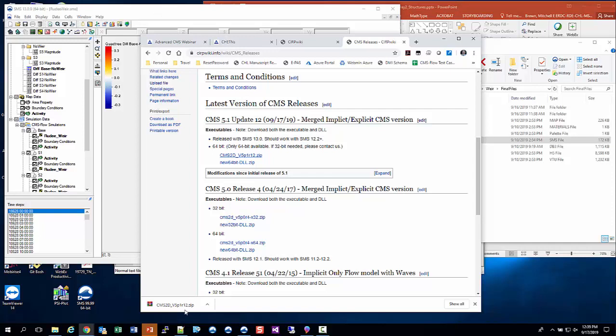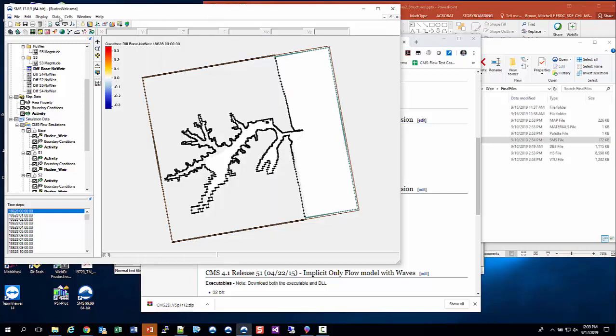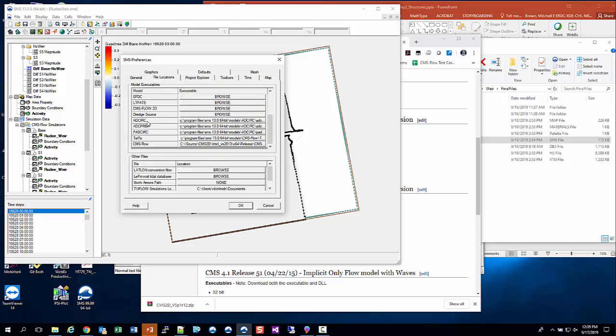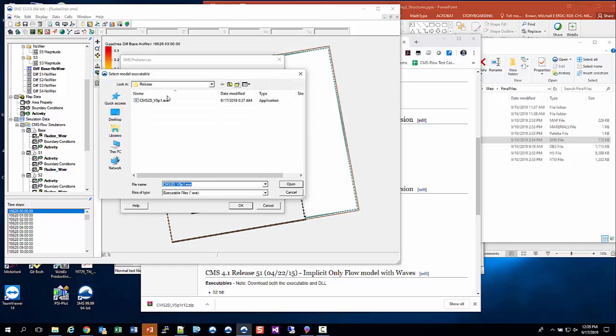And so we would open that up and extract it. But then we would need to come into SMS and tell SMS where that executable is. So that's under Edit, Preferences, File Locations, scroll down for CMS Flow, and then click here to browse, and then you would go through the normal window to find where you stored that executable file when you downloaded it.